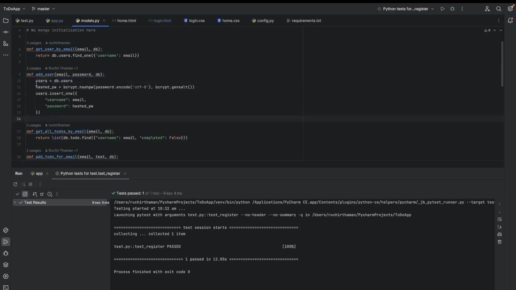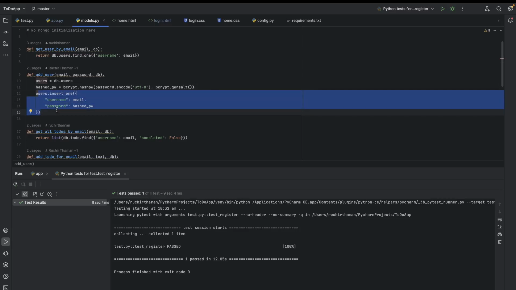This is the reason why we have it in a separate file. It will hash the password based on this salt, and then finally insert it into this users collection.